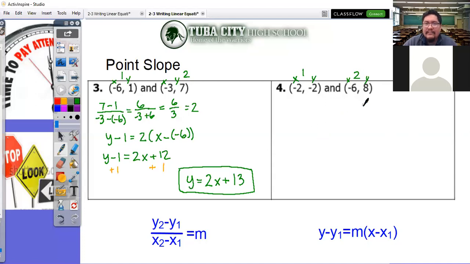All right, so again, make sure you just put these in the right spot. Let's see, group 2, so y2, so let's get our group 2, go with y, so 8 minus, and there's the y from group 1, so I'm gonna go ahead and put that in there. And then the same thing with the x's. Now again, sometimes I'll see something like this and that's not right, okay, because you gotta put it in the right order. One easy way you can remember this is that the two numbers from the same group will be lined up and down. So if I have 8 here, that means 6 is going to be below that one.